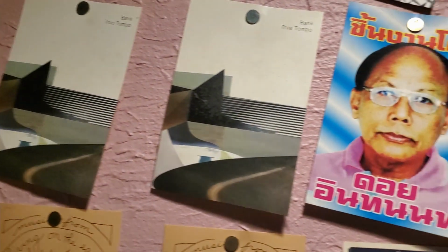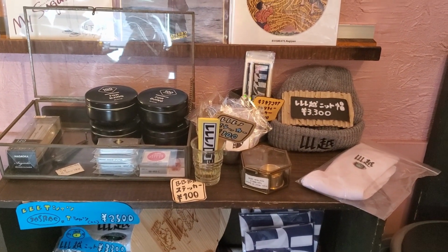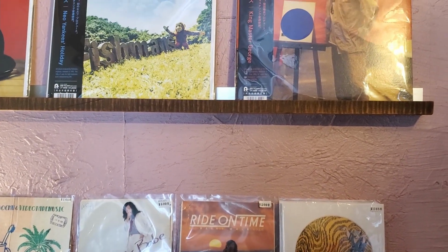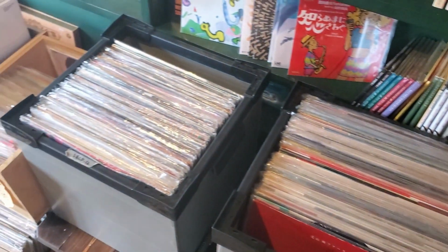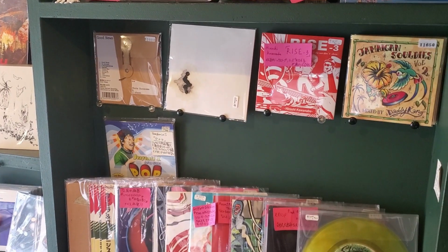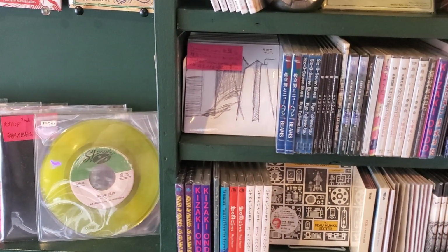Anyway, turning to the rest of the record shop, it's cramped quarters in here, but they got their own little merch section, got some cool stuff, and they have some pretty interesting limited local releases, along with some more well-known LPs. To the left of that, however, is where things get interesting. There are some bins full of just different city pop albums. If you're a city pop fan, this is a hidden gem. They even got some tiny little cassettes in the corner. But yeah, that's pretty much all there is to this shop, at least in person.